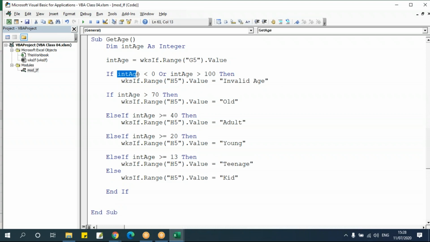Now what this will do, it will check if it is less than 0 or if it is greater than 100, then it will execute this. It will come out of the if condition. But since all these are under the same block, here I cannot use two if statements. You can see here one if statement, one more if statement. So this one I have to change to an else statement.